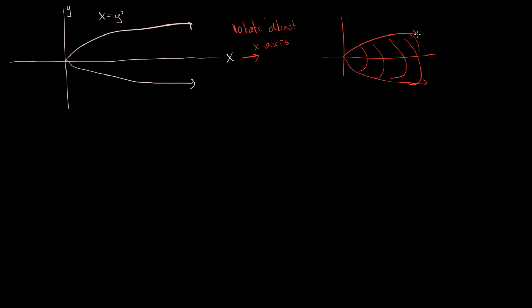If you're really not seeing this in your head, I recommend you take a moment, pause this video, and think about it. What would happen if you took this sheet, imagine this as a sheet, and you just rotate it around this x-axis here. And as you're rotating it, you sort of drew everything in between. What I'm saying is you made it a solid object. And then you would essentially get this figure.